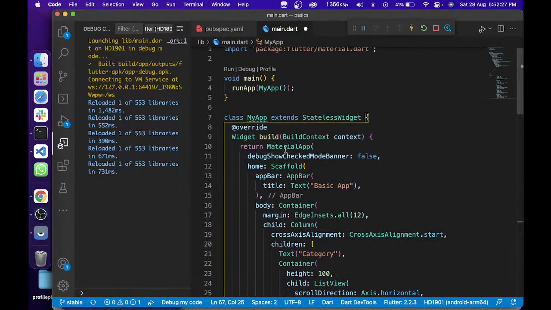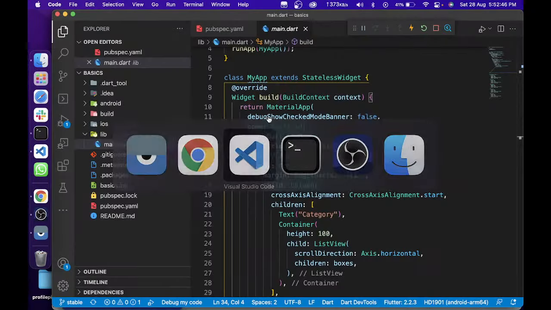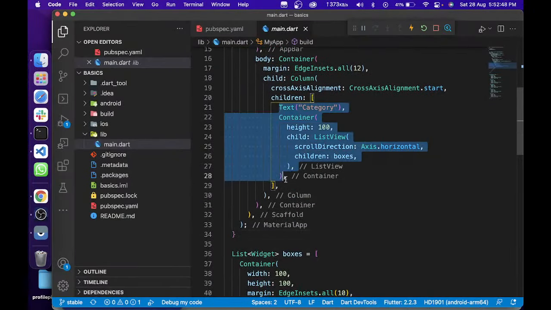Okay, so by the same way you can create for other stuff as well, like the category you did for this, and again you can just do this, right? So you just play with the containers, row, list view. These are very important stuff. So container we use, column we use, row we use, list view used. Right now we need to use something called stack.